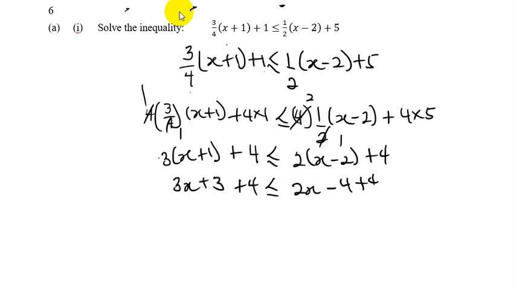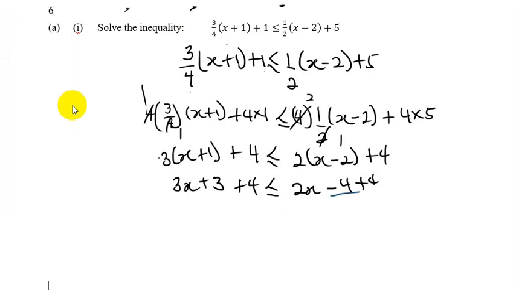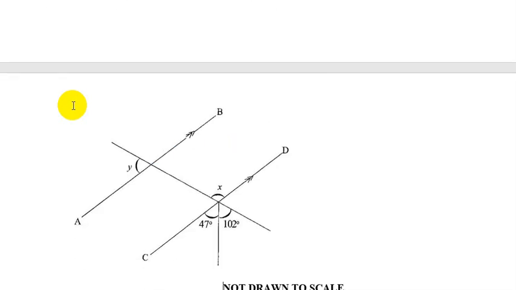Now we can see clearly that minus 4 and plus 4 over here will be 0, right? So that one will go. So when it goes, we are going to be left with 3x, and this is plus, it will come to be minus 2x and less than or equal to, now this plus 4, it will move to minus 4, and this plus 3 to go to minus 3. So I'm going to get x less than or equal to minus 7. So the final answer is minus 7.